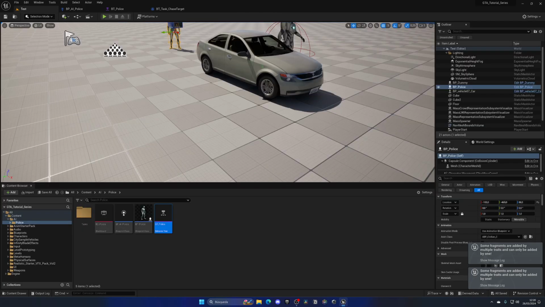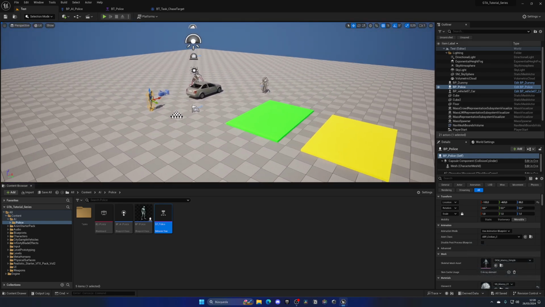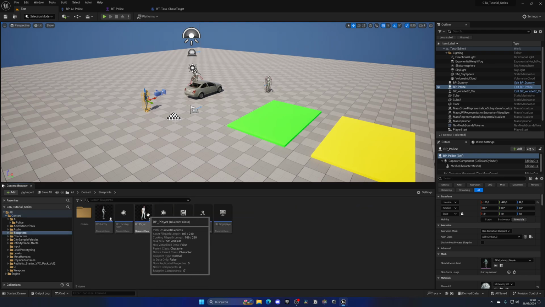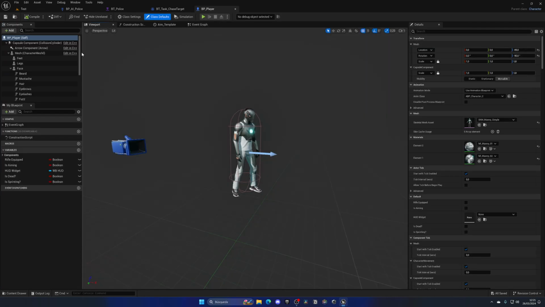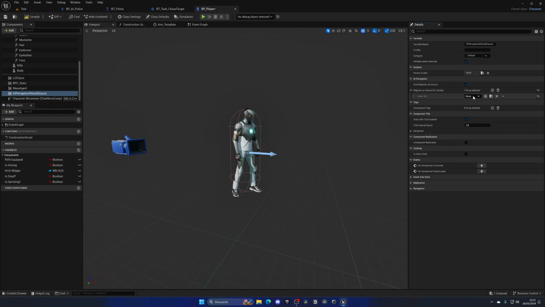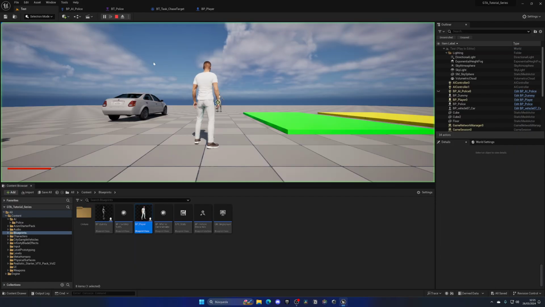And the thing is that the pawn that we can see is not defined, so we need to add a specific component to our player. So for this, let's go to Blueprints, go to BP player, and now what we need to do is add a new component, which is called the AI Perception Stimuli Source. Press enter, and now with this component added, we are telling the perception system of the police that we can see this player, okay, which is pretty important. And now we also need to check auto register as source, and then we can add the sense of sight. So basically our police AI can see us with sight.